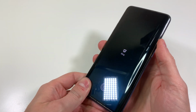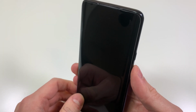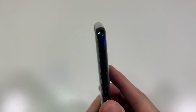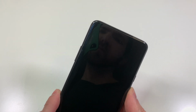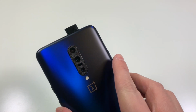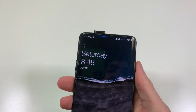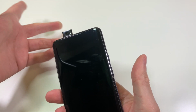Moving to the top, we can talk a little bit about why this phone is not only 206 grams in weight, but also one of my favorite phones of all time: the pop-up camera. This is one of the first versions of the pop-up camera, so it could be better, but it pops up so quick, and even to this day it feels impressive. And no, it did not break, and it still works perfectly fine, except for one aspect, which I'll talk about in a little bit. The only other issue is that the camera is metal, so it seems to have gained some light scratches simply from moving up and down, possibly from dust, or maybe similar to how the Nintendo Switch gets its scratches.